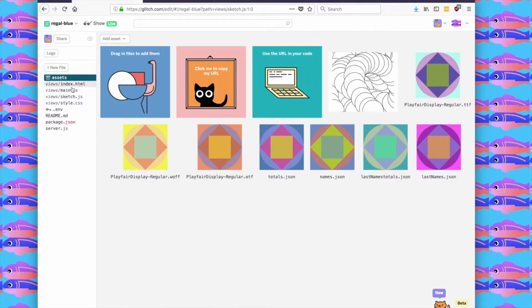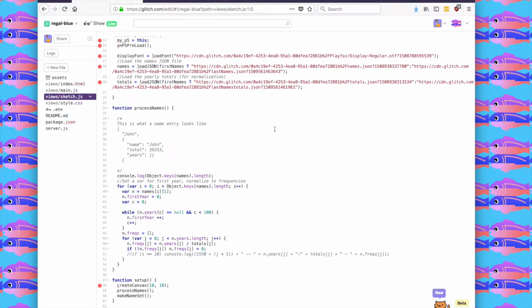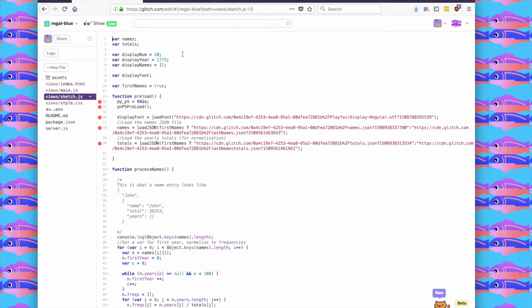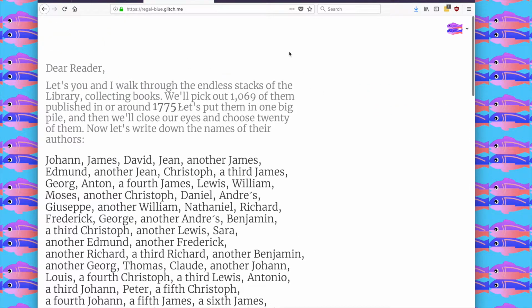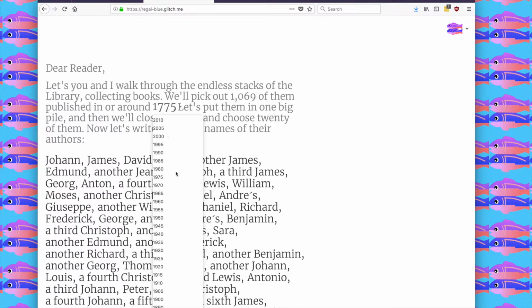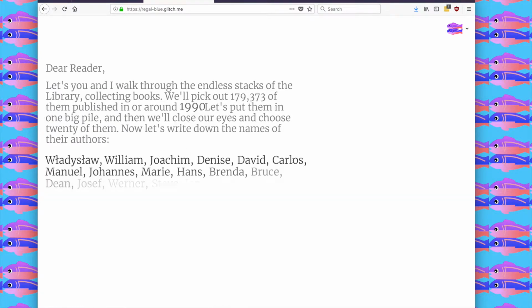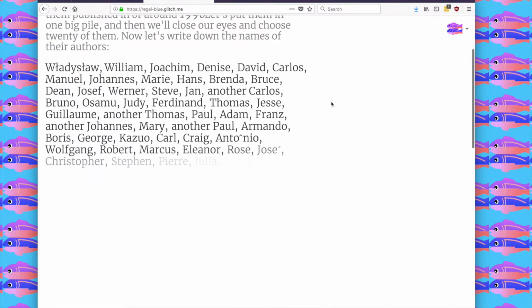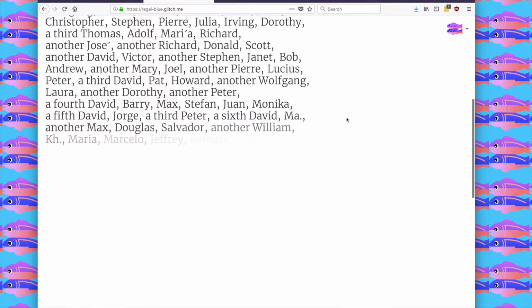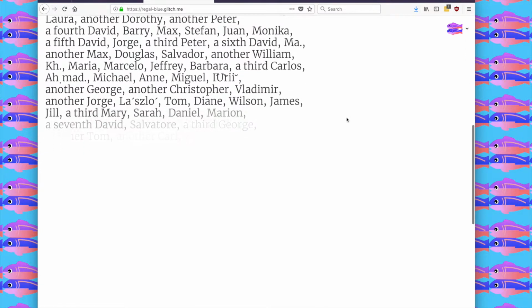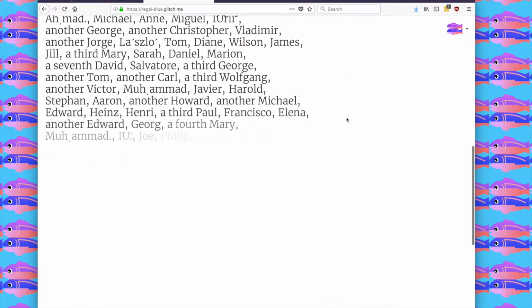But let's go to the sketch.js, and I'll show you something really simple. I told you before that there are 20 names being shown, but if you want to see many more, we could change this first number at the top, the display num, from 20 to 50. Once that updates, we should see there's 50 names. Switch to maybe 1990 or something around there. This is the same list from 1990, and we can see a much broader diversity of names. But still, a lot of names repeating themselves: Peter and Carlos and Victor and so on.